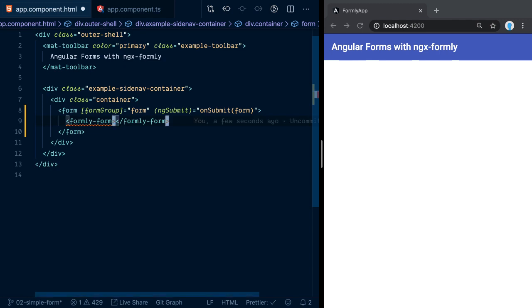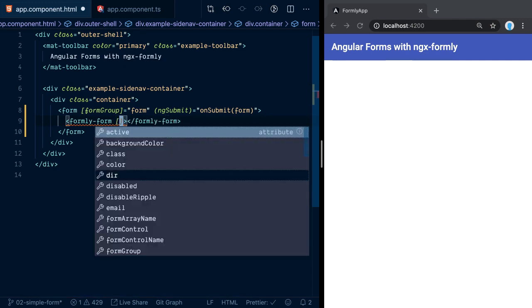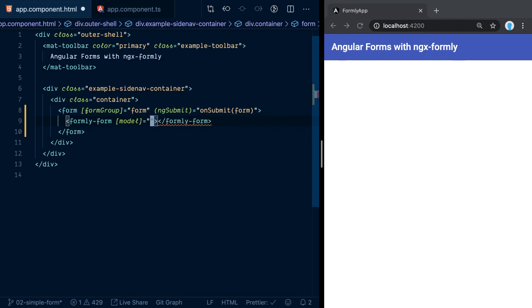And that Formly form component has different kinds of properties. First of all, it has a model. Now let's directly link this. Obviously, we have to define this model property later in our component class. But for a second, let's just reference it here. Next one is the fields. And the fields are needed by Formly in order to generate dynamically all those form controls. And we will see them in a minute. So again, let's just reference them. And then we pass in the actual form that Formly should hook onto itself.